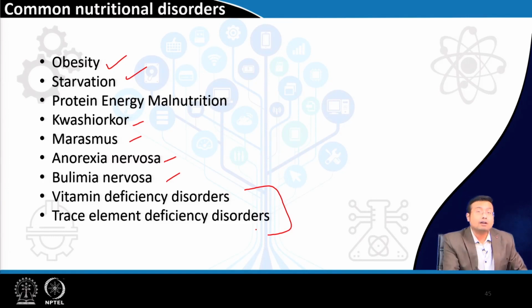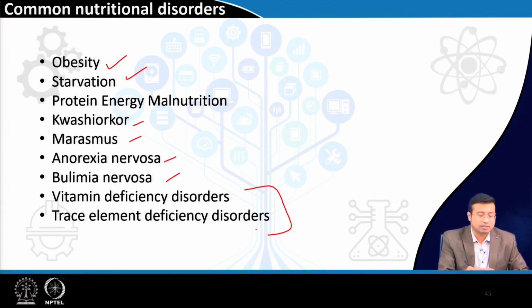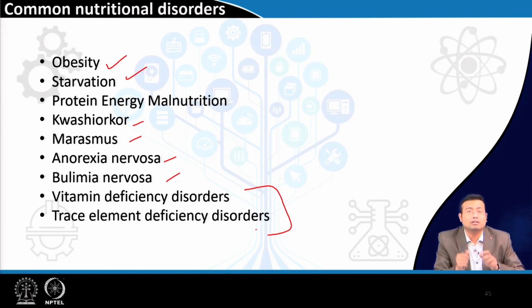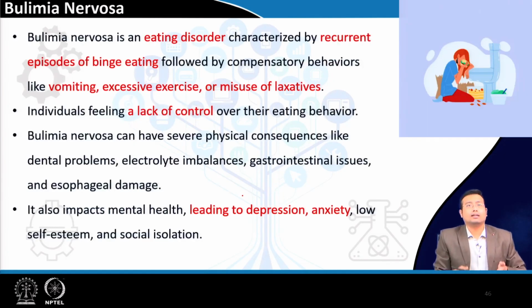Okay. Starvation has been discussed in detail, metabolic effects of starvation, we all went through that class together, right. Obesity also has been discussed in detail. Mind it, malnutrition is generally used synonymously with undernutrition, but obesity, that is overnutrition, is also a type of malnutrition or bad nutrition, all right. So, that leaves us with the others. Okay. So, these are the few disorders which we will be discussing today.